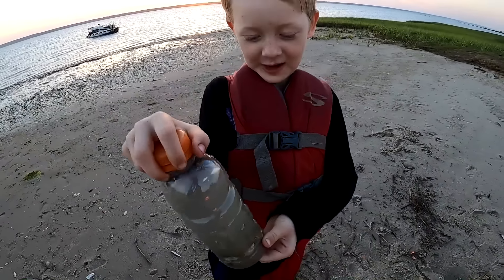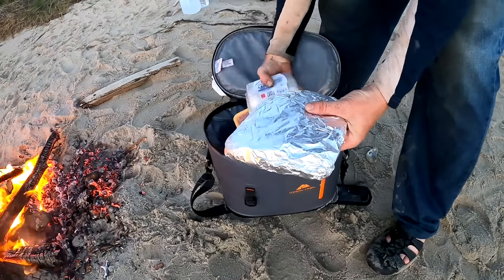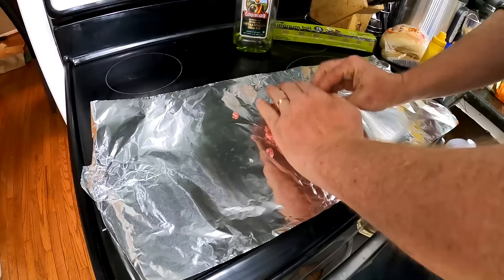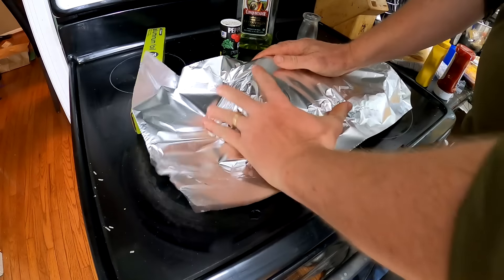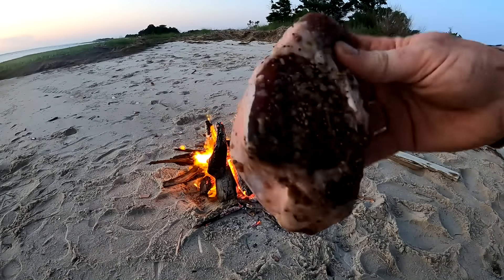What you got there buddy? I got my pet hermit crabs! That's cool bud. Gorgeous sunset in a beautiful location, roaring fire - as soon as we get a few coals we're gonna make a dinner to match the scenery. This right here is the best tinfoil dinner ever: sliced red potatoes, olive oil, butter, a little bit of salt, garlic, mixed carrots, onions, a patty of hamburger seasoned with rock salt, cumin, coriander and a few other spices. Always put the crinkle side down to prevent burning the potatoes. Also brought the good stuff - chocolate whole milk in a glass bottle. And for me and Becca I also have two well-seasoned filet mignon steaks - we're gonna fry those up as well.